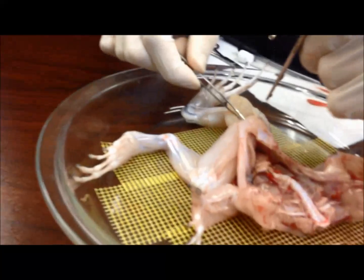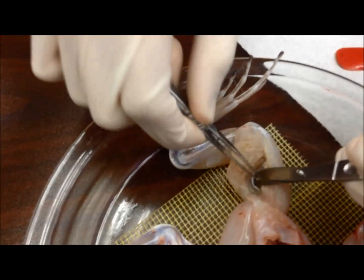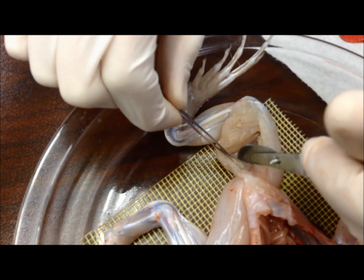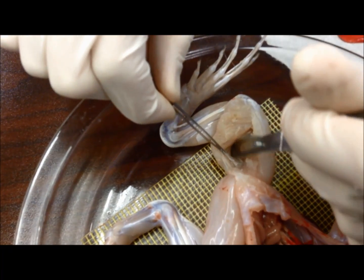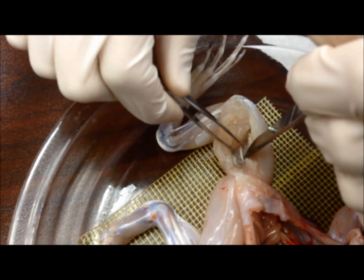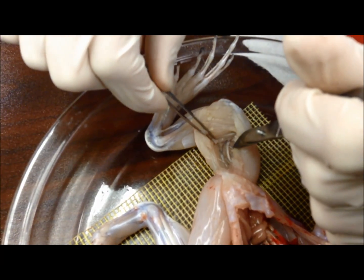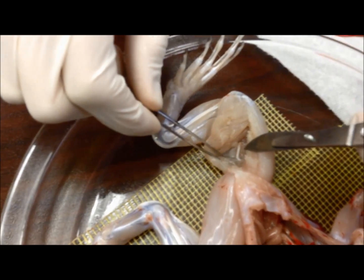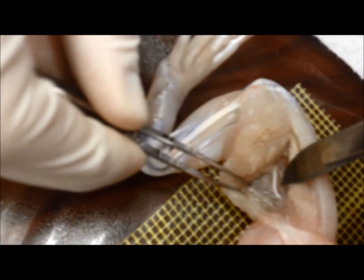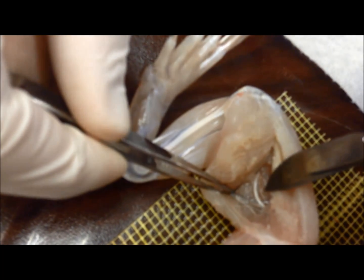I think this is it right here. So you're going to have to try to put a pin in here. You can see this right here — right, just keep it there. He's coming with the thing that'll make the first connection. So then if we cut it, we won't be able to stimulate it anymore.